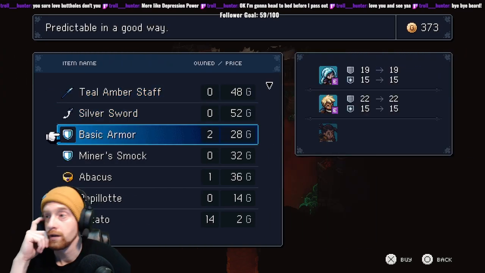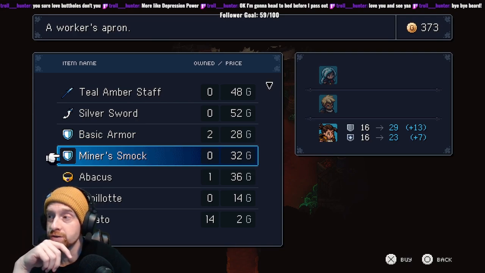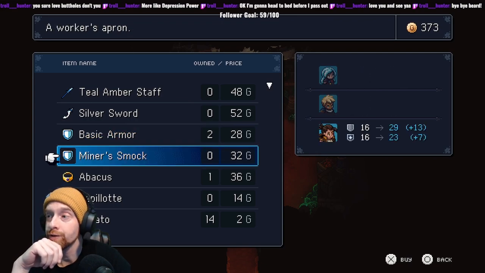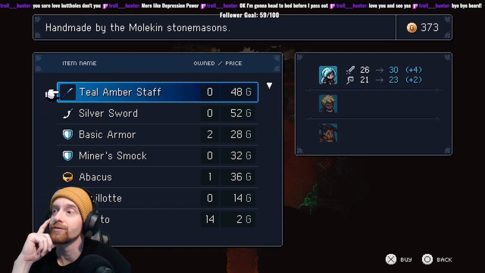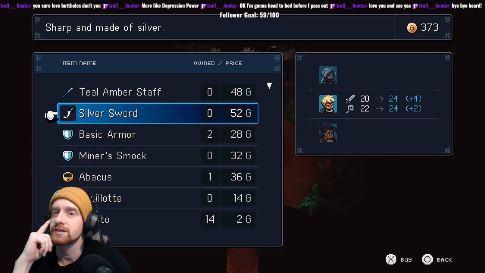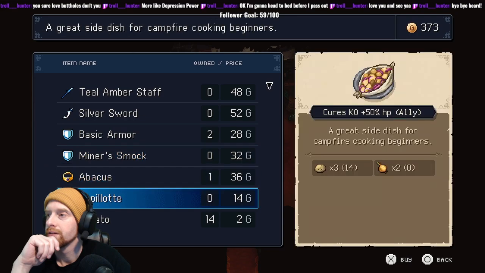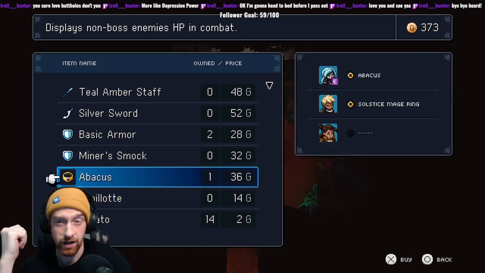All right, what do you got? Got a miner's smock that... Wow, that is such a huge bump. Wow. From 16 to 29 and 16 to 23. That's a bump of 4 and 2. Same there. Here's KO plus 50% HP. I thought we had one of those. I guess not.